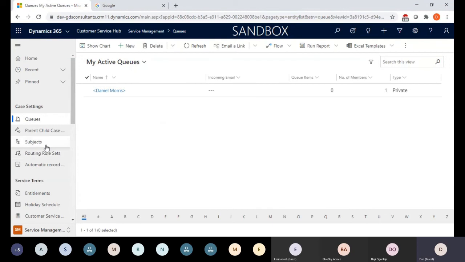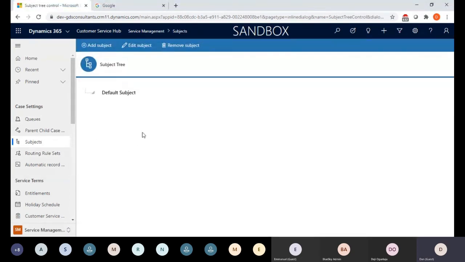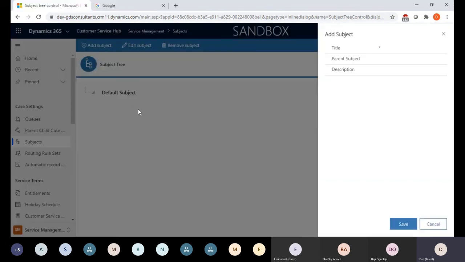And then on the matter of subjects that I was talking about earlier on, as you can notice, I was just pulling a default subject, but you can add more subjects and you can build subject trees as and how you like.